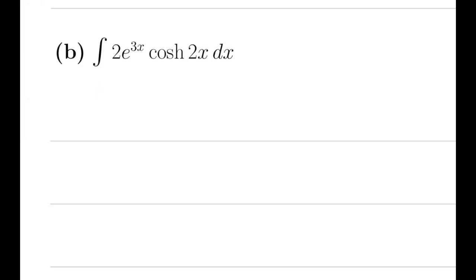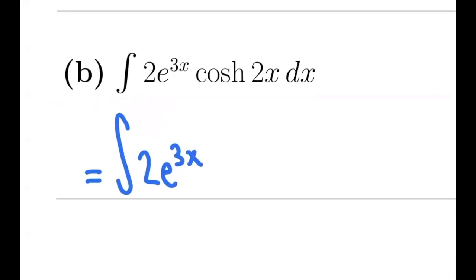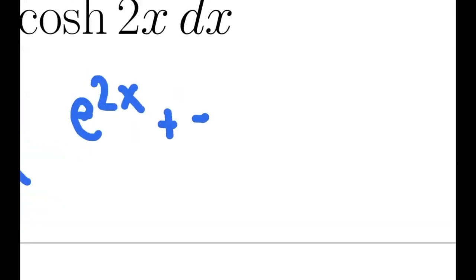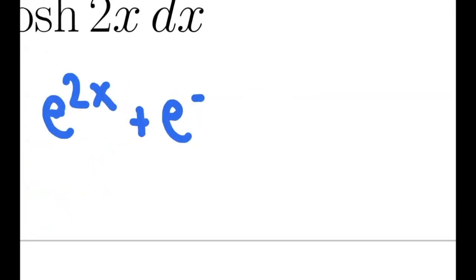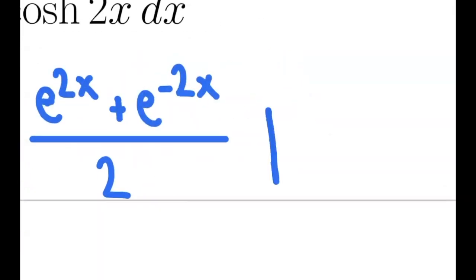Write the exponential definition of cosh, and then it should simplify. Exactly, thinking the same thing. So we're going to use the exponential definition of cosh to evaluate this integral. But we're doing cosh of 2x, so we're going to replace all the x's with 2x. So cosh is e to the x, now it's e to the 2x, plus e to the negative x, which is now e to the negative 2x, over 2 and dx.